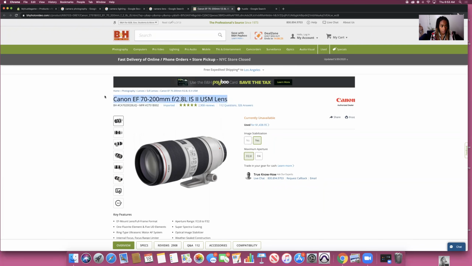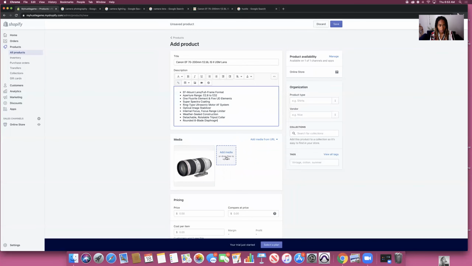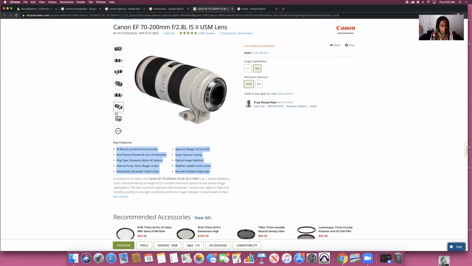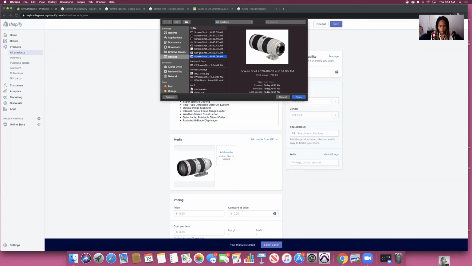Key features. Now you can put extra photos too. So say, let's see how they got this from a different. I think you can put as many photos as you want, honestly. I usually just do one. But if it's something where you need to see front, back, like if it's a shirt that has a front or the back, then you definitely want to take pictures of both.